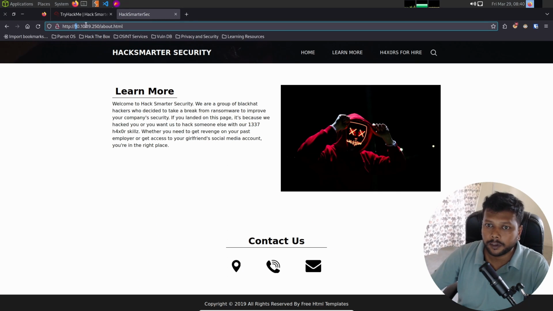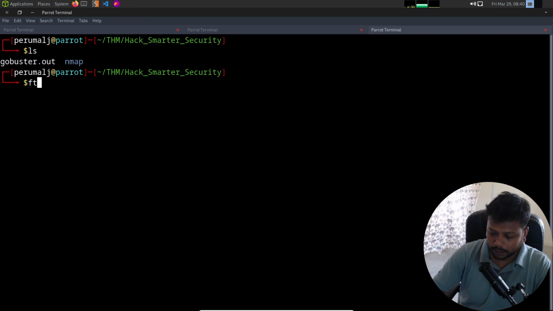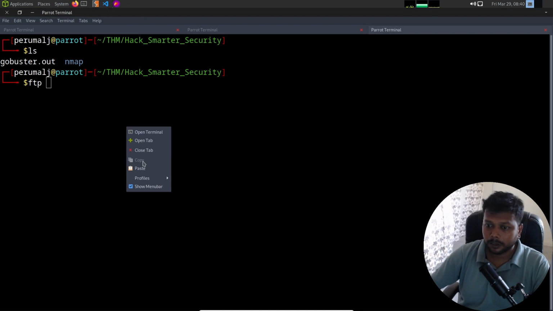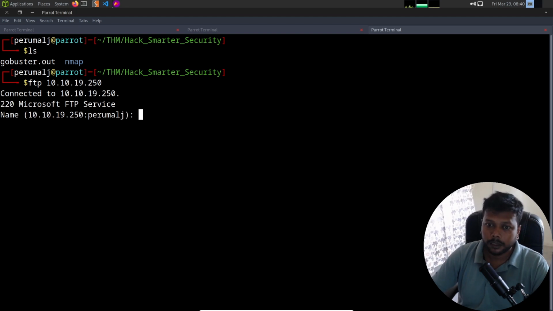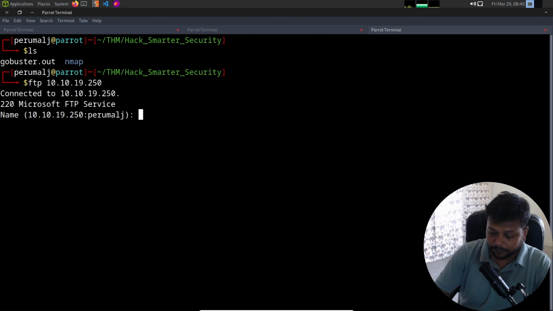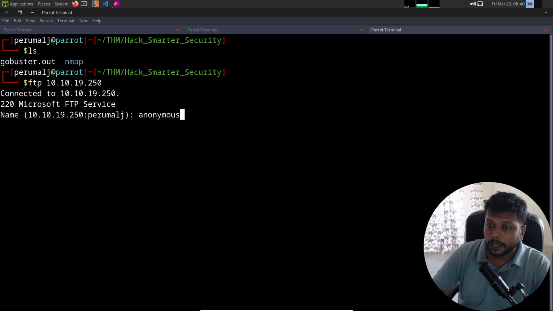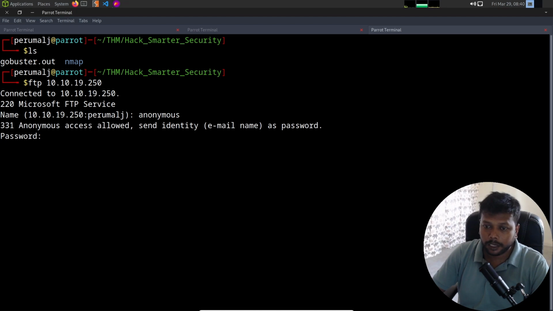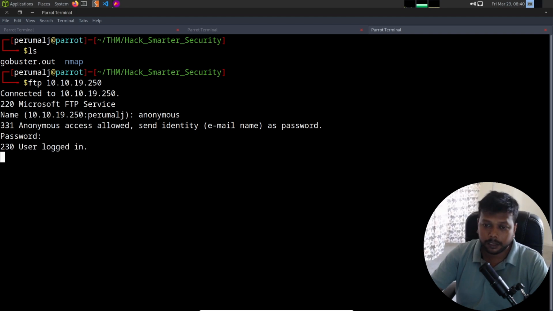To connect to FTP, I'll just use the FTP utility. It is asking for the name: anonymous. As I said, anonymous login is allowed here. Anonymous access allowed, and the password can be anything.